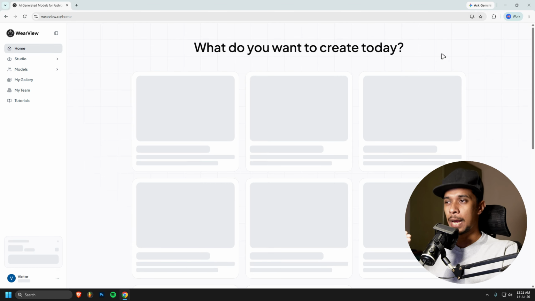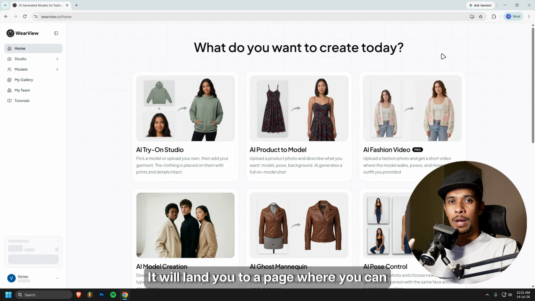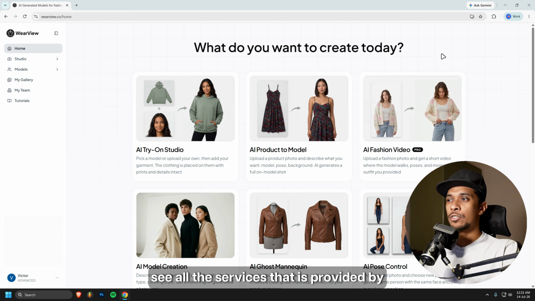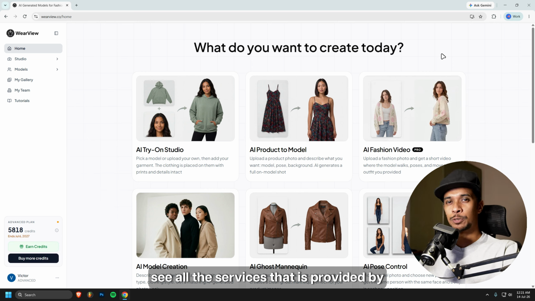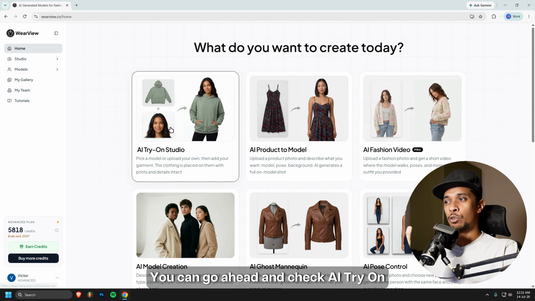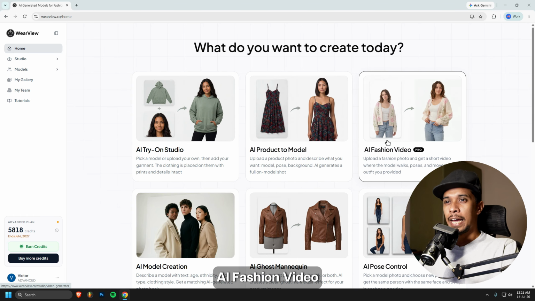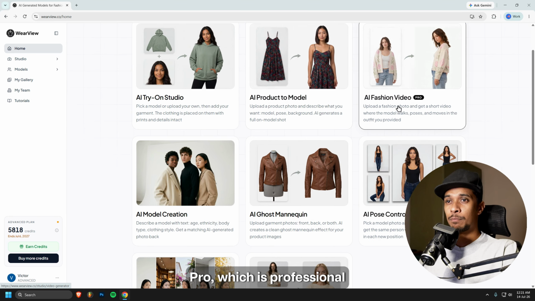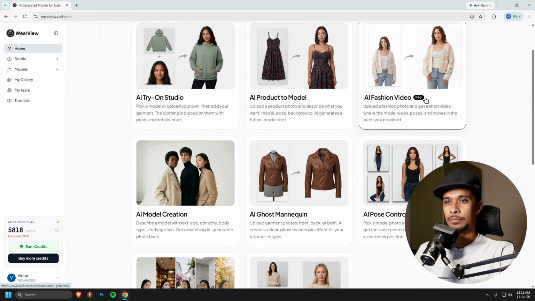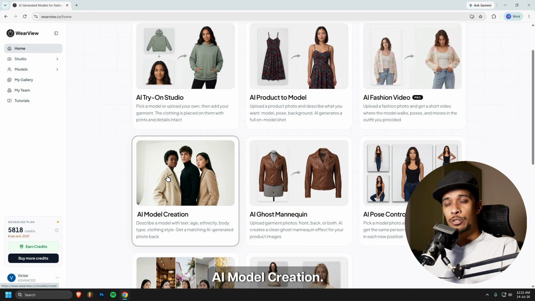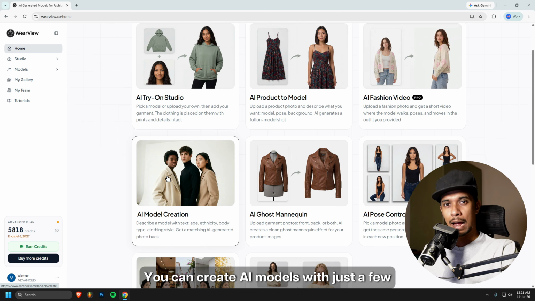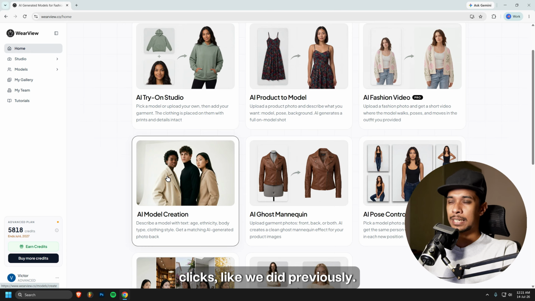to create today? It will land you to a page where you can see all the services that is provided by Wearview. You can go ahead and check AI Try-On Studio, AI Product Model, AI Fashion Video Pro, which is professional edition, AI model creation. You can create AI models with just a few clicks like we did previously.